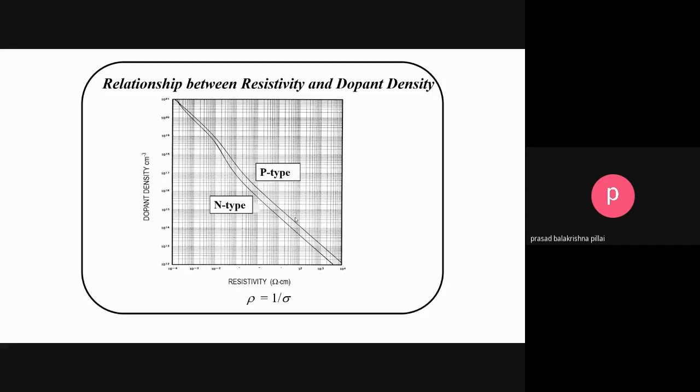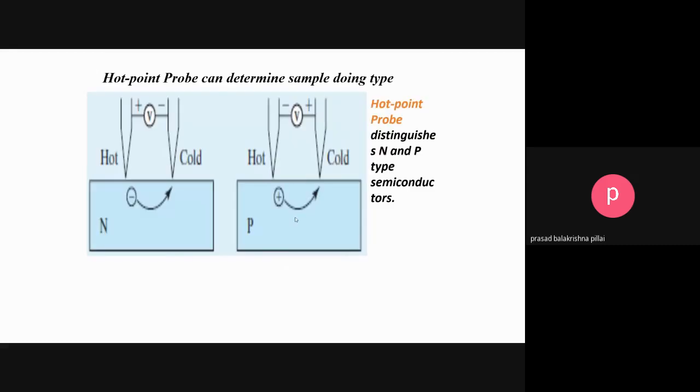One is a very simple technique, which we very often used to do. I don't know whether nowadays we use this. It is very simple because in most electronics labs there will be a soldering rod. When you talk of microelectronics, normally that is missing, with the development of breadboards and all those things. But traditionally, in any electronic lab, you will have a soldering rod. So you can take advantage of that soldering rod and do this simple experiment to find out the wafer type. This is popularly known as the hot probe technique.